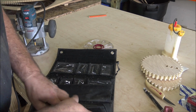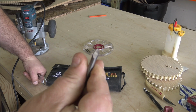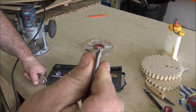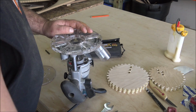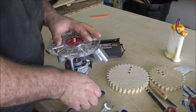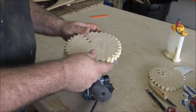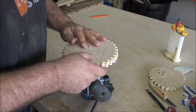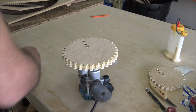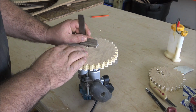Now after testing it with a carpenter's pencil, I put a 60-degree V-groove bit, this one right here, in my router. And then added a plate to the router that I could put a bushing in, and that's what's going to ride along the hole in the smaller gears. Then adjusted my router so it would stick through just a really small amount. I didn't want much sticking out.